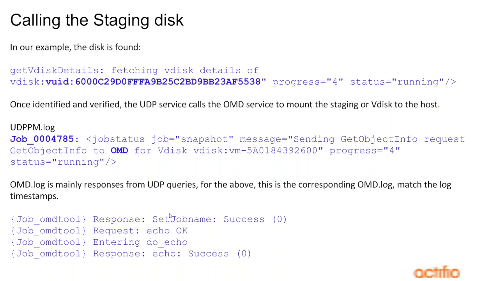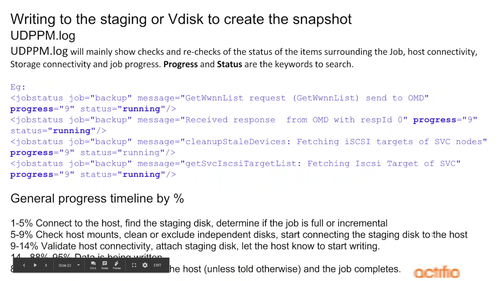Okay, so now we've done a bunch of communicating and talking back and forth and verifying and finding staging disks and determining if we're incremental or we're full. We are finally ready to start writing some data. Now in blue here, all the samples today will be in a different font and in blue. There's a lot of text on the screen. I tried to make it stand out as best I could.